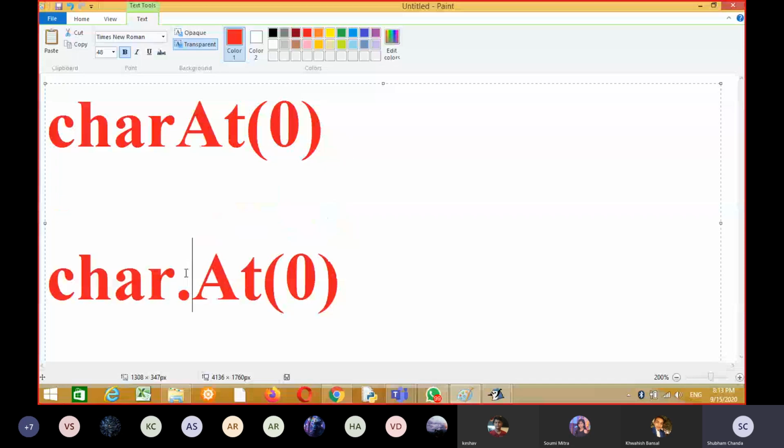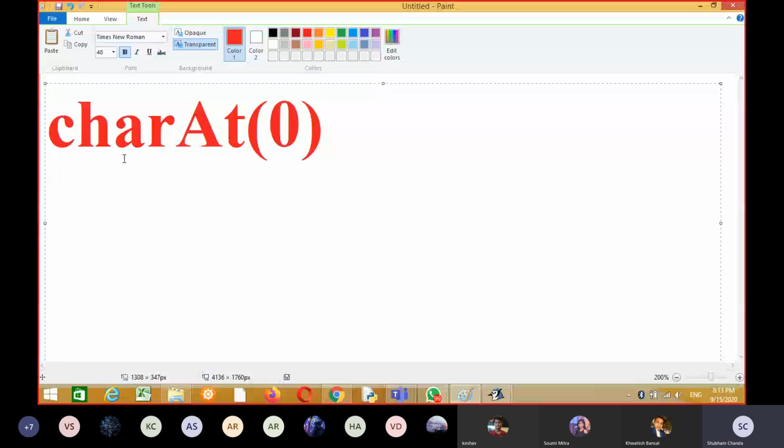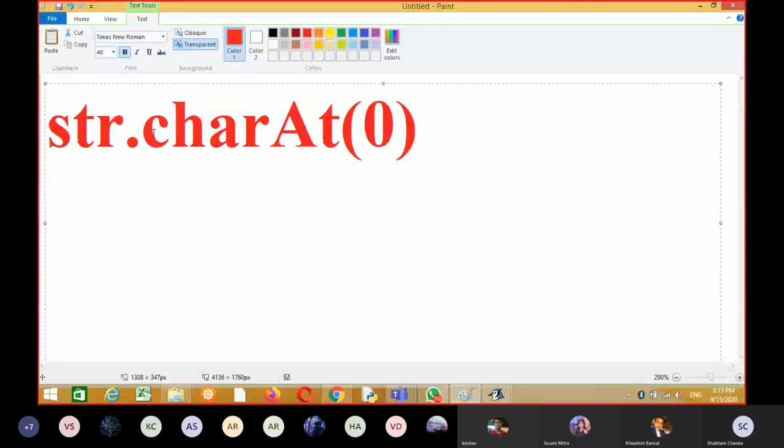So what is the purpose of this function? I'll put the index number here. So if my string is storing this thing, what will the character store?